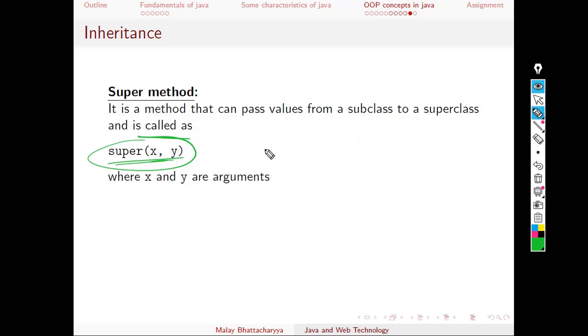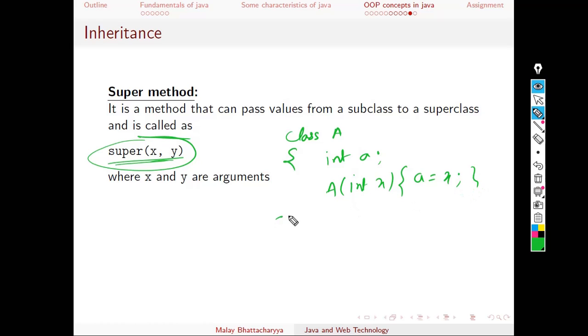So how can you do this? Suppose you have class A where you have a member, int a, and a constructor with int x, a is equal to x.